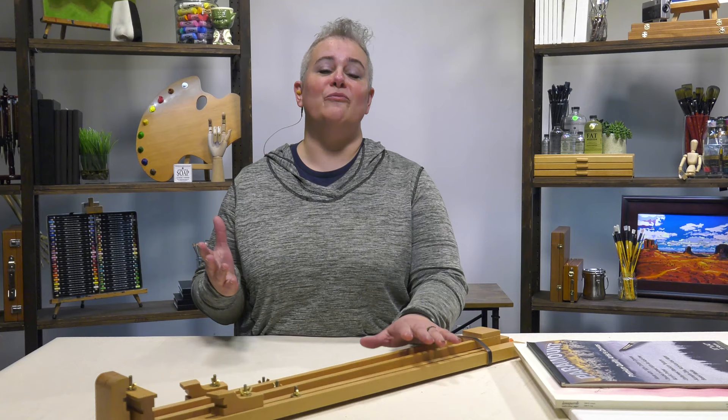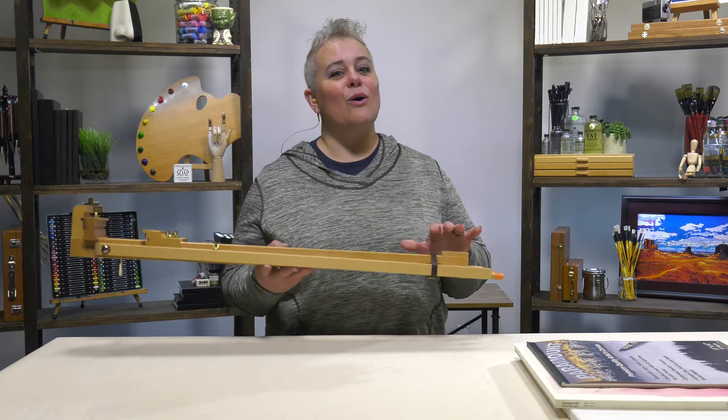Are you a plein air artist that does a lot of field painting but works in multiple mediums? You either have to get your French easel box out to do oil painting, maybe if you do acrylic, bring something else along altogether if you're doing watercolor, or just worse — balance a watercolor block on your legs while sitting. We've got a product that's going to help you minimize all the junk you carry with you, which we all know can start adding up and hurting your back. It's the Millbrook all wood media easel that works for multiple media. It's very lightweight — only 3.18 pounds total.